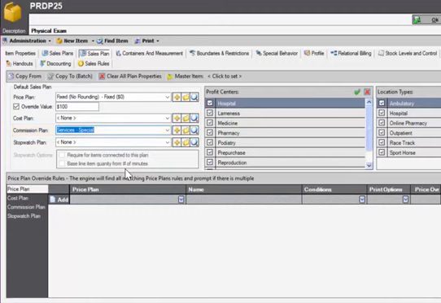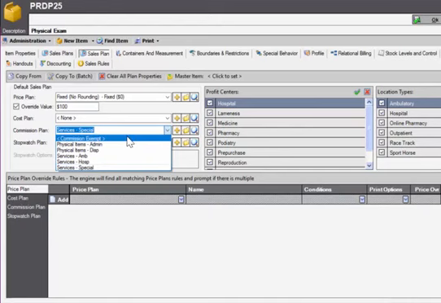To assign different commission plans based on parameters such as the regional location or whether the item is administered or dispensed, you will use Commission Plan Overrides located in the lower section of the Sales Plan tab. If you wish to only use commission plan overrides, leave the default as commission exempt.